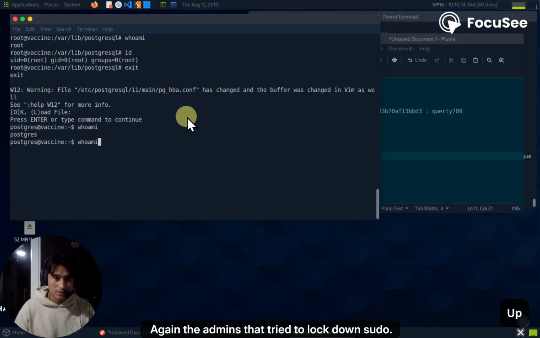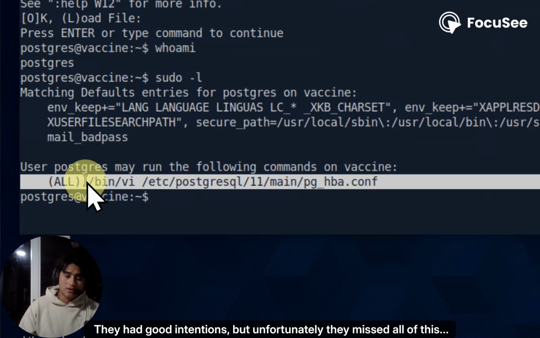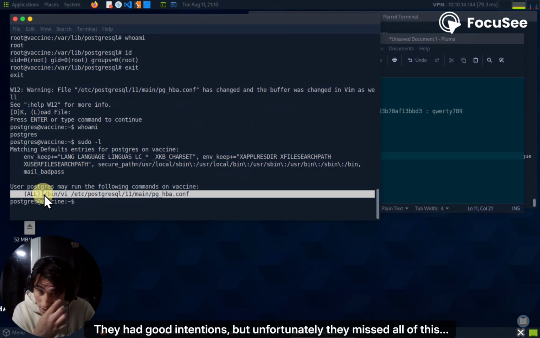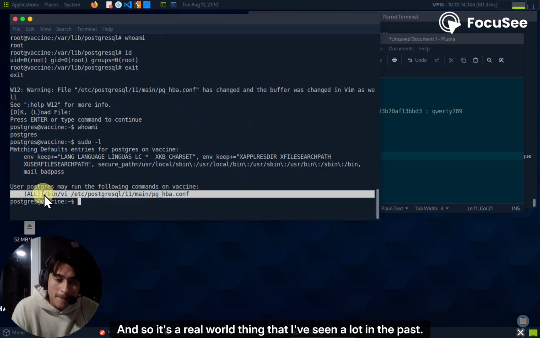Again, the admins that were trying to lock down sudo, they had good intentions, but unfortunately they missed this, and it's a real world thing that I've seen a lot in the past.